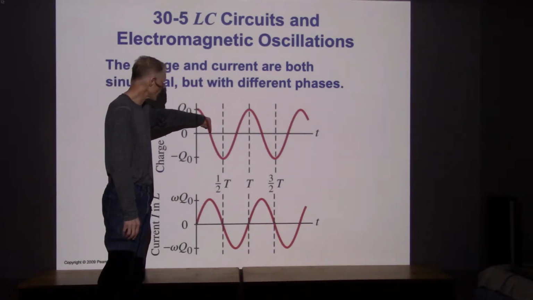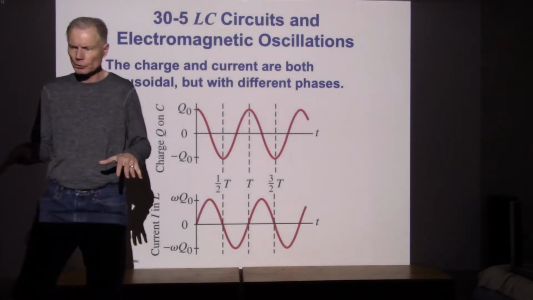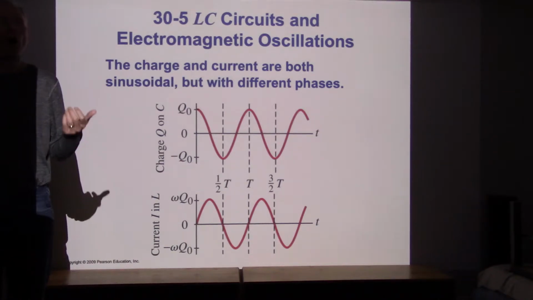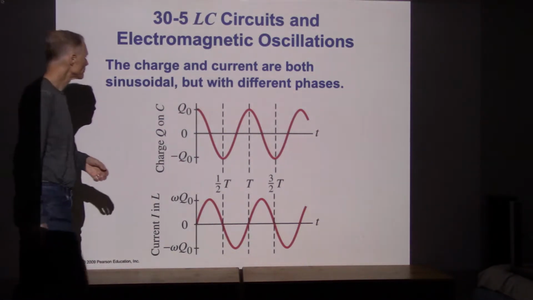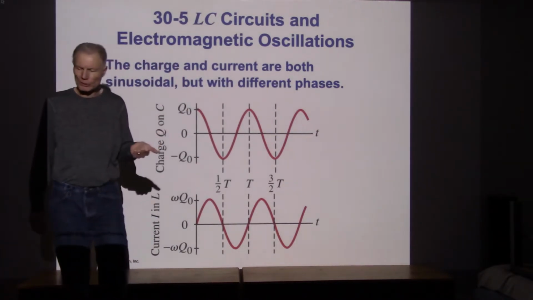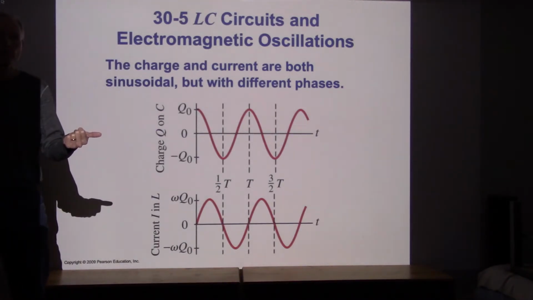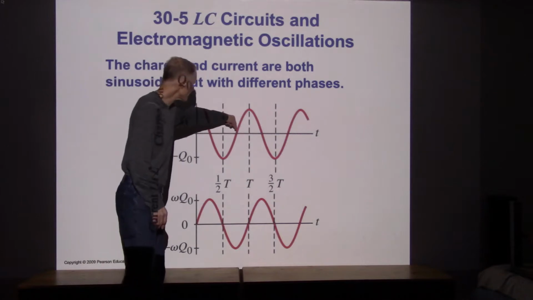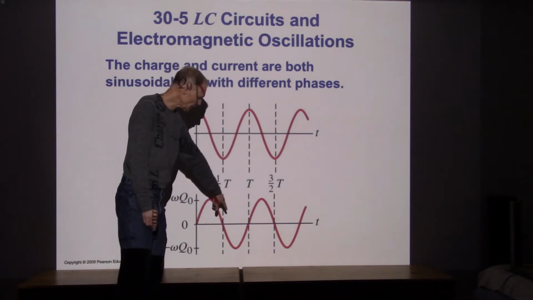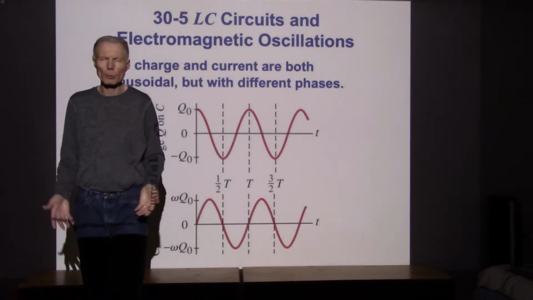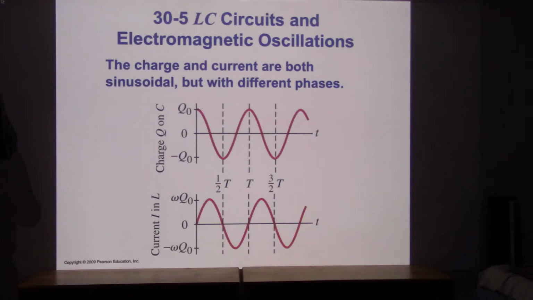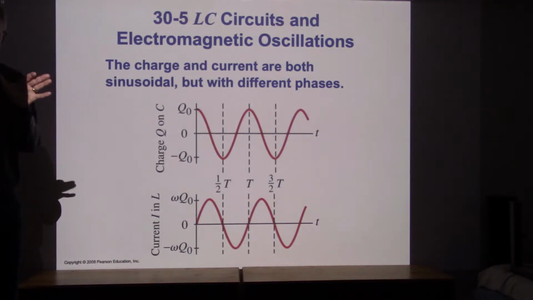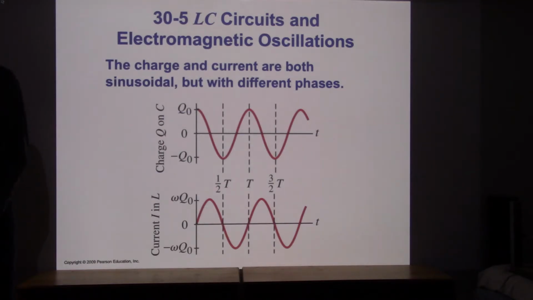Now after 1/4 of a cycle, the capacitor has fully discharged, and the current is at its maximum. All the energy now is stored in the inductor. At half a cycle, the capacitor is fully charged, all of the energy is back in the capacitor, and there's no current. Then at 3/4 of a cycle, the capacitor has discharged, all the energy is back in the inductor, and after a full cycle, we're right back where we started. So that's how we can segment the cycles into 1/4 cycles. A series of 1/4 cycles is useful in stepping through and seeing what's going on in the circuit at a particular instant in time.